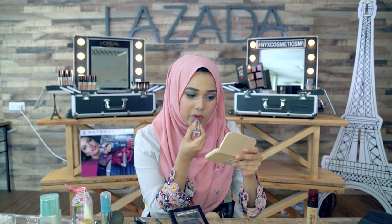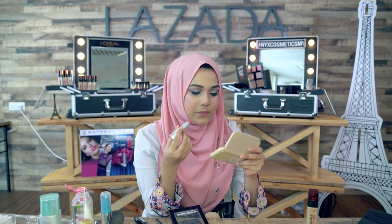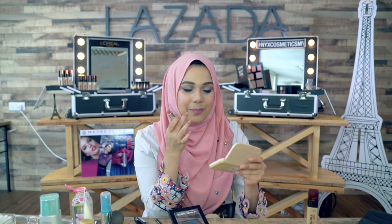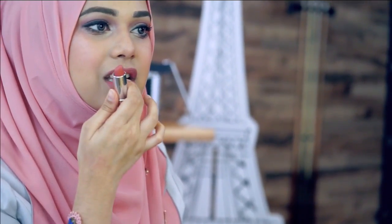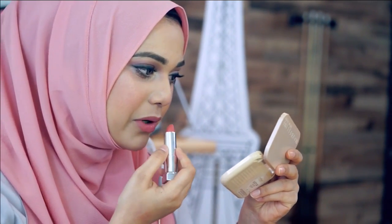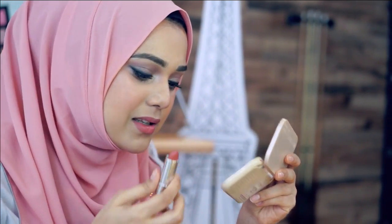This is so pigmented, so comfortable on your lips. It does feel a little powdery, but it feels very comfortable. Powdery but nice. And as you can see, I've got really dry lips at this point, but it doesn't emphasize them, which is good.